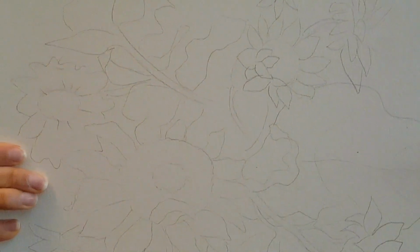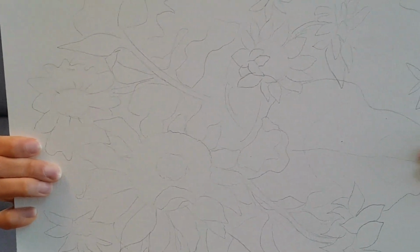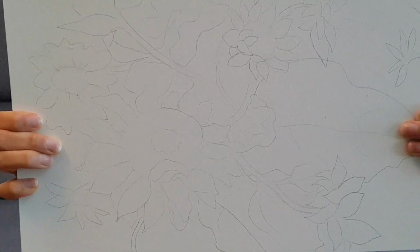And the first thing you're going to do, and I actually did this before I started this video, is to take your inspiration image or whatever it is, and you're going to want to sketch it out on your watercolor paper. So I have done that, and you'll notice that I have sketched it out very lightly. This is very important. If you lay down your image with a pencil and it's done really dark, the problem is when you go in to color it with your watercolor pencils, when you add the water, it might smear in that charcoal and you're not going to get the vibrant colors you're looking for.